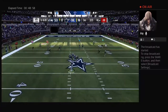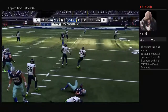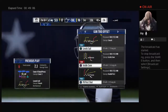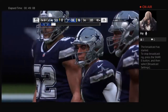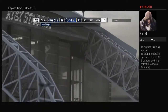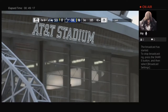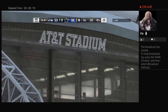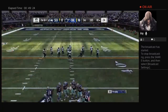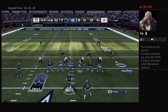On 1st and 10, Prescott, and Beasley with it over the middle. He'll be brought down, it looks like right at the 40, a gain of 6 there on 1st. One thing I can say pretty safely, that route is not called if you don't have a guy who can throw the ball and put some mustard on it. Because if you're going to lollipop it in the middle of the field, bad things usually happen. It takes a strong-arm guy who can rifle it in there, and they were able to successfully complete that one. 6 yards was the pickup on the last completion, so here's 2nd and 4.